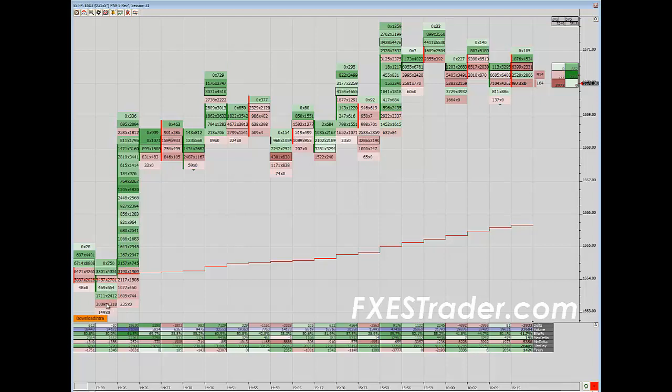When we came down and tested the 1663 area, look at all the money that hit in volume and execution. I mean, we had a lot of flow coming in, and then we had nothing below it. So that told me that there's a whole bunch of people down there hitting the bid. And if I had not seen that, I probably would have attempted to short a break. But the footprint chart told me otherwise. It said stay off that.